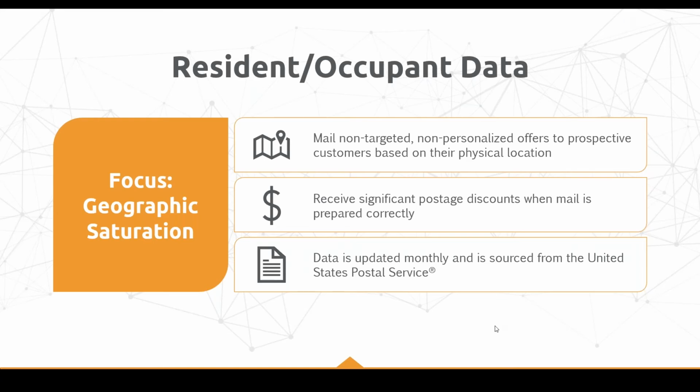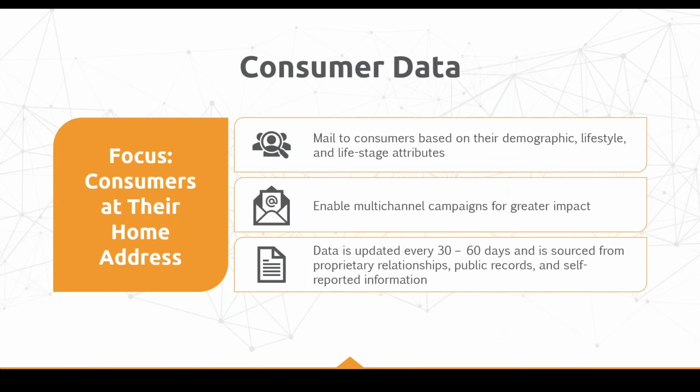So now when we move on to a more targeted list, we're going to talk a little bit about consumer data. So this is actually going to be reaching individuals by their name and address rather than just their address. So we've moved up in our level of targeting. You're also going to be able to have access to different types of information about that individual. So certain demographics like their age or their marital status, any lifestyle information, perhaps they have an interest in pets or an interest in gardening, and then any life stage attributes as well. Perhaps they have a college-age student in the home.